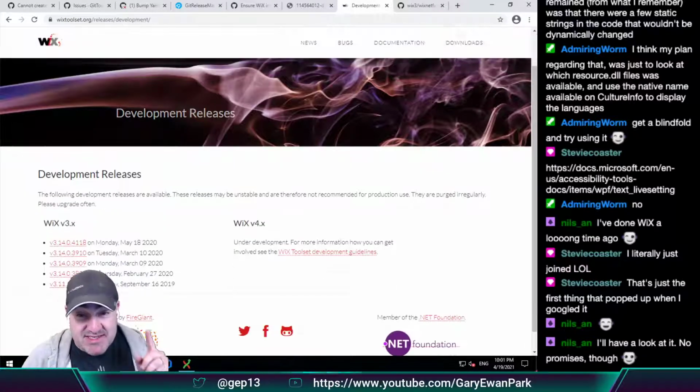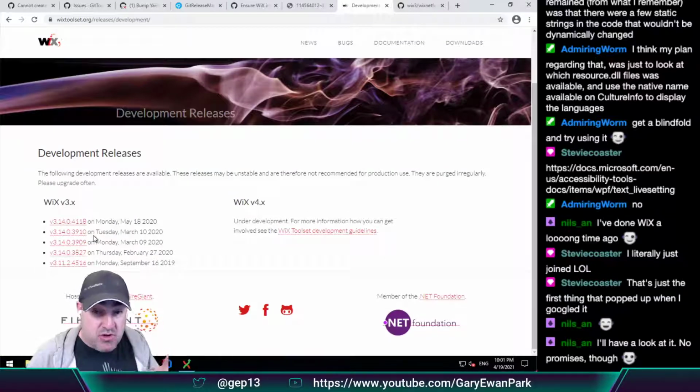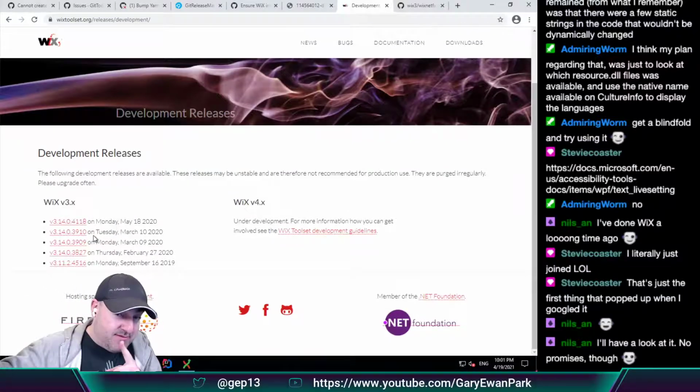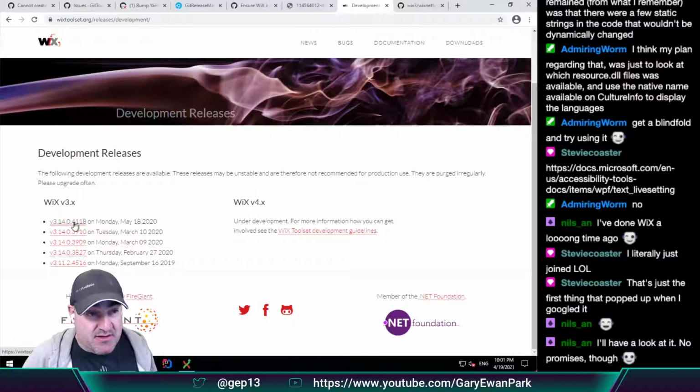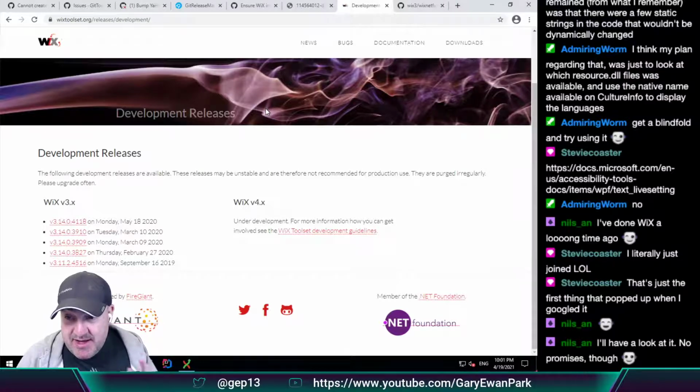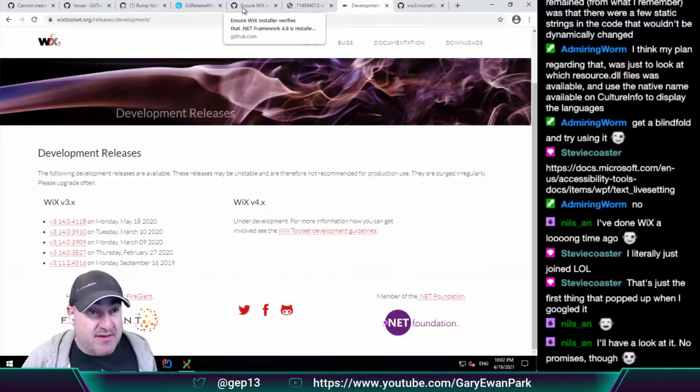But even if this did work, that would cause us a problem on the CI system, because currently we install Wix as part of our build from Chocolatey. So if we're using a beta build, we would need to get that from somewhere to ensure that it would build on the CI system. So, long story short, that's where we're at with that.